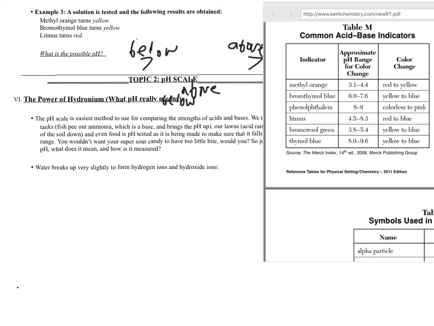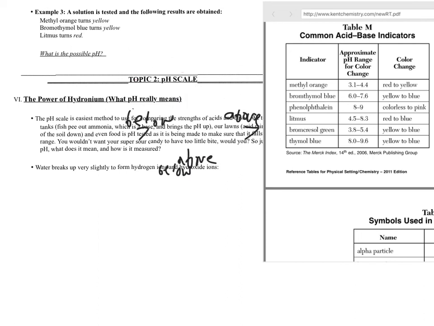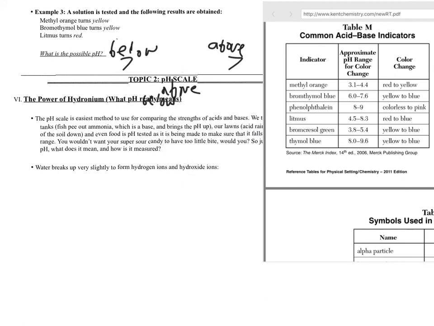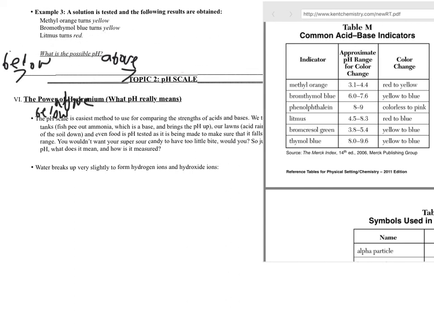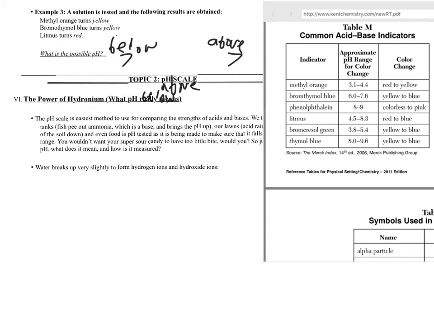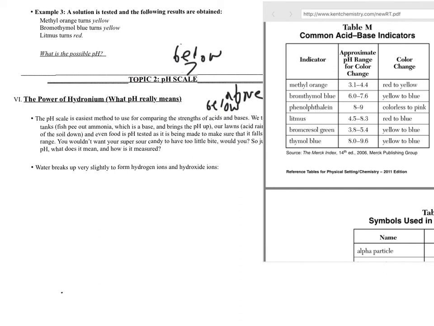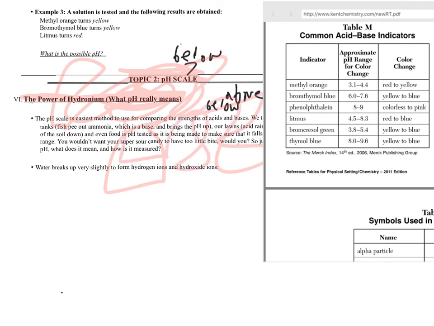Okay, so that's essentially all of the indicator stuff. We've covered pretty much everything that we need to, I think. I think we're good. During the next video, which I'll probably make right now, I guess, I'm going to cover the pH scale, and what the power of hydronium and what pH actually means. It's probably a little bit different from what you remember from living environment. Most people know the pH scale. This is going to be a little bit trickier. So I'm going to make my own video for this one.